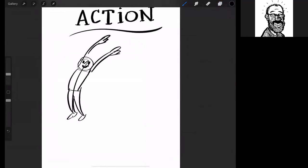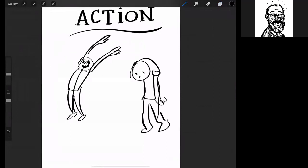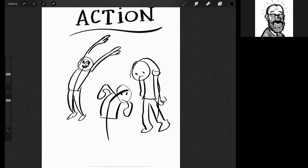And so if I've got a character who is defeated and slumpy, I'm going to draw a sad little line like that. And that can help me figure out what that character looks like as they're schlepping along, looking all sad. And so those action lines, here's one that might be looking really angry and defensive. I want to see those characters show some of those emotions.